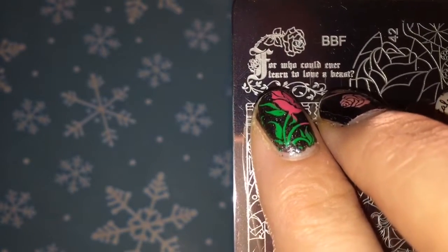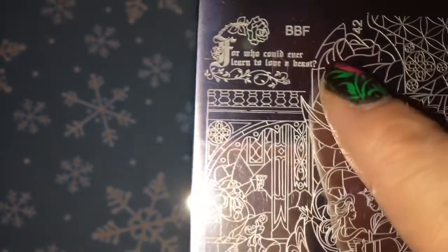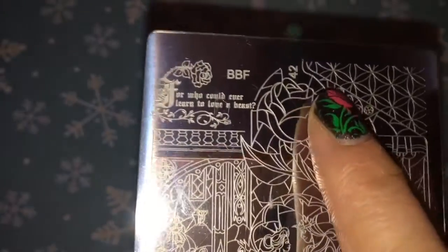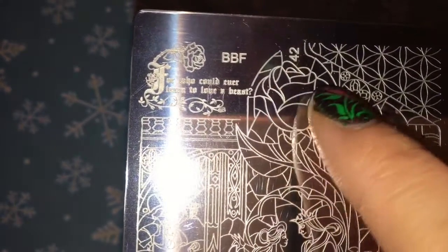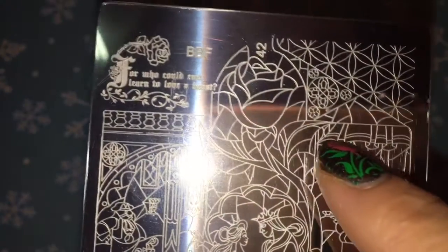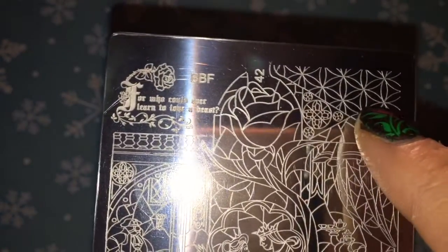And this could actually fit on two nails. And then it's got the rose. This is what sold me. I could LED light this rose, and it's such a nice size that I could actually use two or three colors to give it dimension and shadow. It's just so pretty. And then over here, what looks like curtains, and that's really pretty. And then I like this design up here.